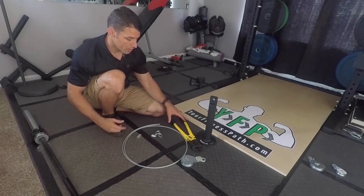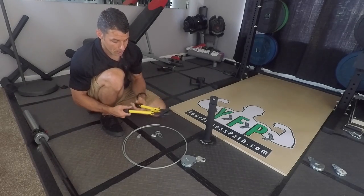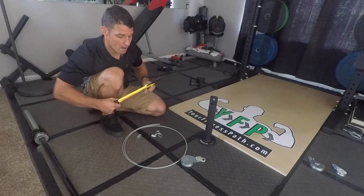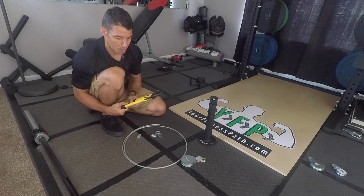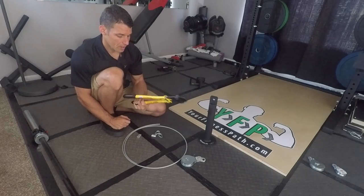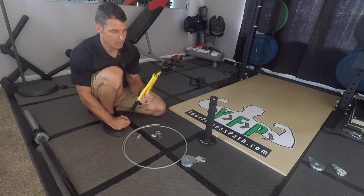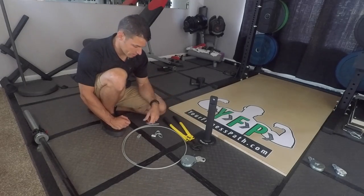To get this all configured, you'll need one of these ferrule crimping tools. This one is specifically sized for the ferrules I have. You'll need to make sure you get one that's comparable — this one is 18 inches, 450 millimeters, and it was about $20. I'll probably never use it again, so that's kind of a sunk cost. You might want to see if a friend has one, or you can buy it and return it — that's an option too.